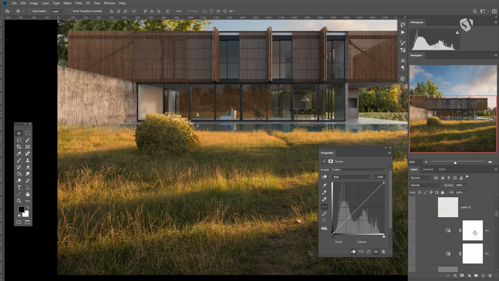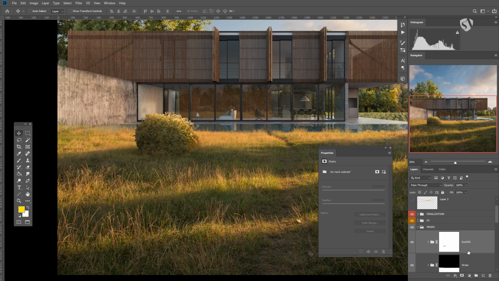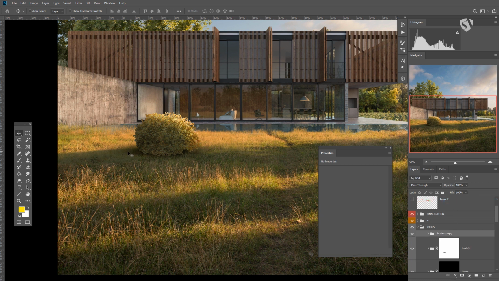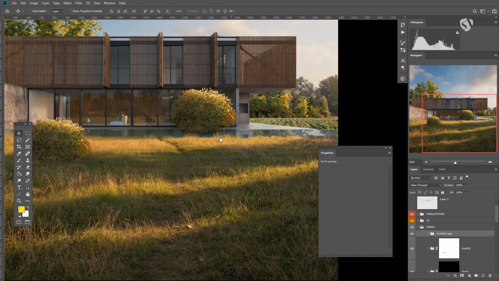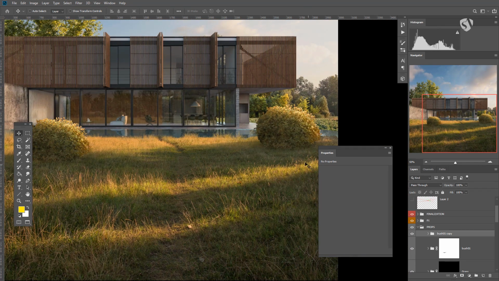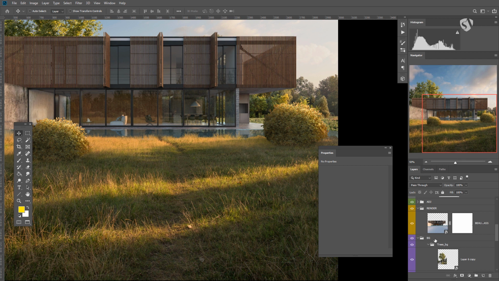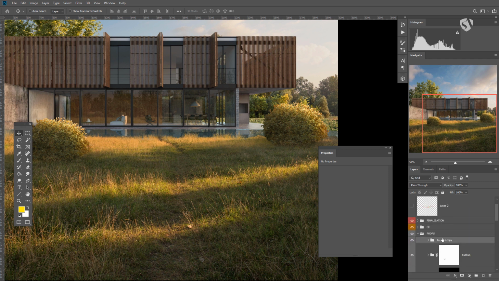And then when it's over, you can close the group and press Ctrl J, and it will make a duplicate. Now we don't need this mask anymore, the mask of the grass. We don't need it, so we delete it. We take this new bush and we move it there. Now you can choose to keep this in this folder or move the bush at the bottom inside the background folder, because it's actually behind the building. Okay, so it's up to you.